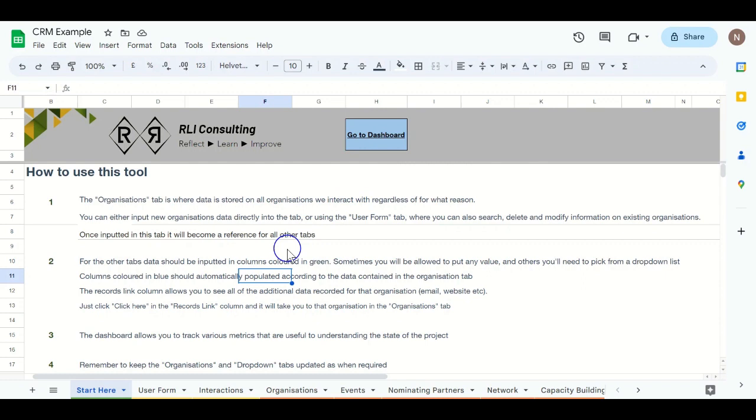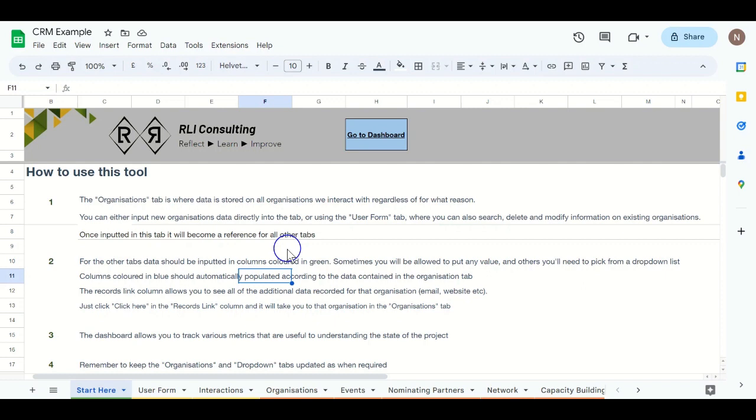So the first thing that I had to think about for this client was, what is the central piece of information that organizes all the other bits of data, that you can hang all the other bits of data on? And for this client, it was the organizations. They were collecting details on organizations, and these organizations served as training partners for them, served as collaborating partners for them. They were inviting them to events. They were sending the details of the organizations to their beneficiaries.